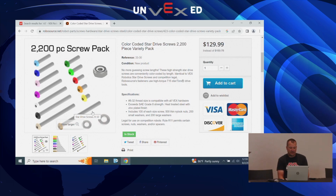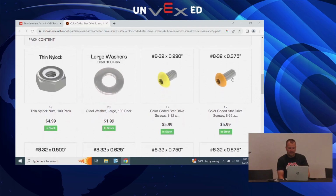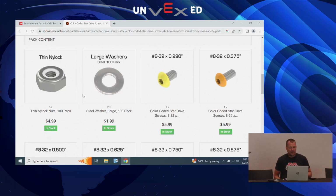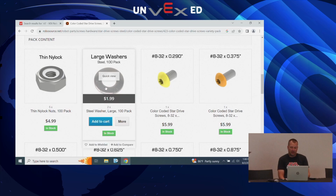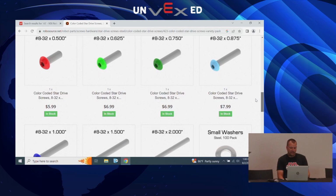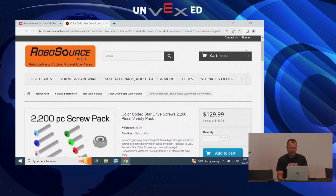And so setting up a kit, I have individualized kits with all the fasteners, the screws, and different components that go with it. So RoboSource is a nice site to use. Like I said, that's where I get my screws from. I also buy most of my polycarbonate there. Getting thinner nylock screws, it's amazing how many kids try to get away from using nuts and bolts to go to zip ties to save weight. I guess those are the two big ones that I use. I use pneumatics, where I would go to Orange Coast Pneumatics and buy the older version of pneumatics that they had available, but those are the two big ones for me.